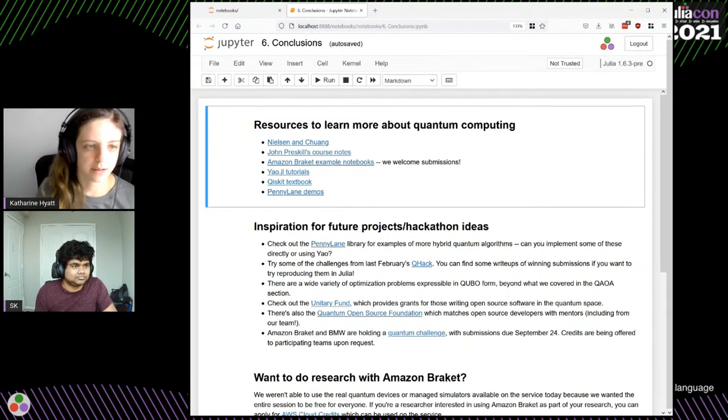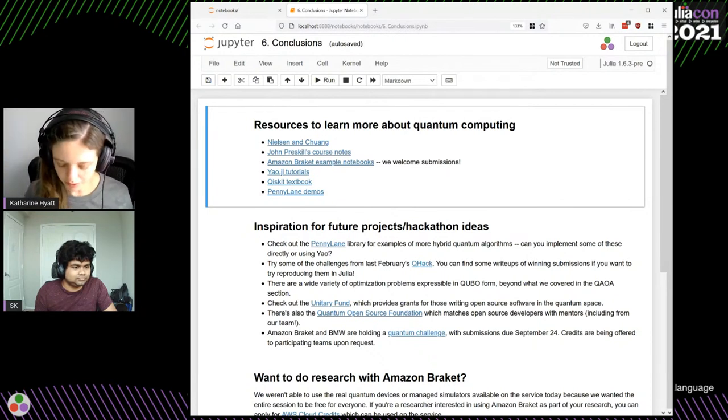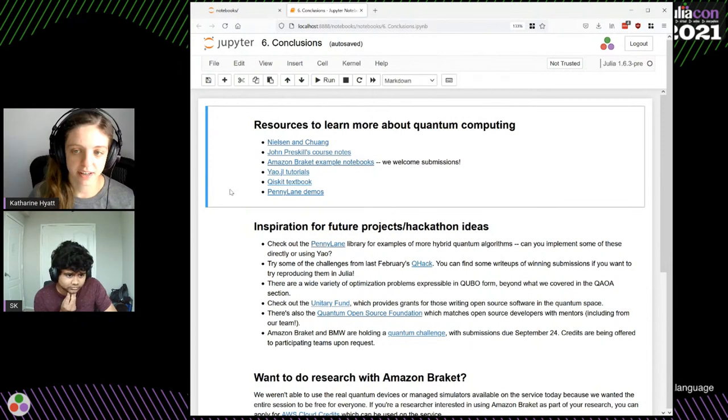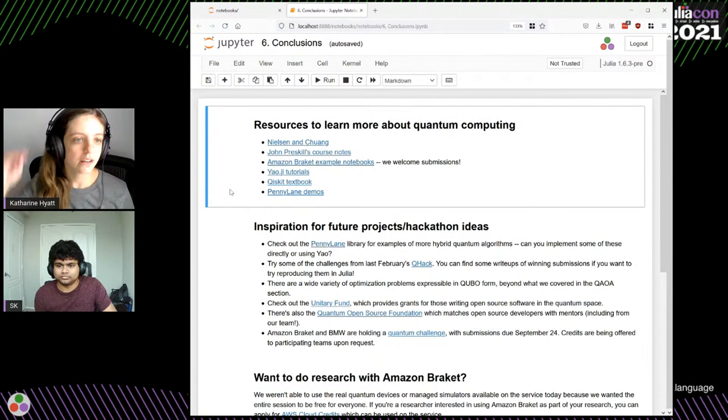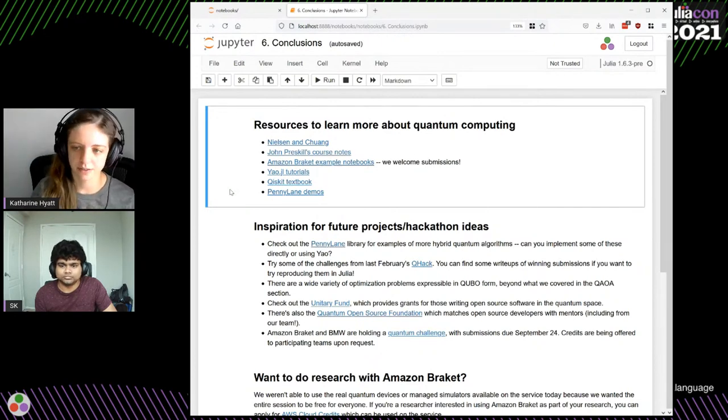Qiskit, which is IBM's quantum computing framework, has a whole textbook written in Python about how to learn quantum computing. It's very well developed. I definitely suggest people check that out. And if you're interested in a lot of what SK has been talking about, machine learning and also optimization, Bracket also works with a Python package called PennyLane that's devoted to creating, kind of like Keras for quantum computing, for those of you from the machine learning world. They have a lot of really great demos. If you want inspiration for the kind of problems you can attack or to learn more about quantum computing, those are great to check out.